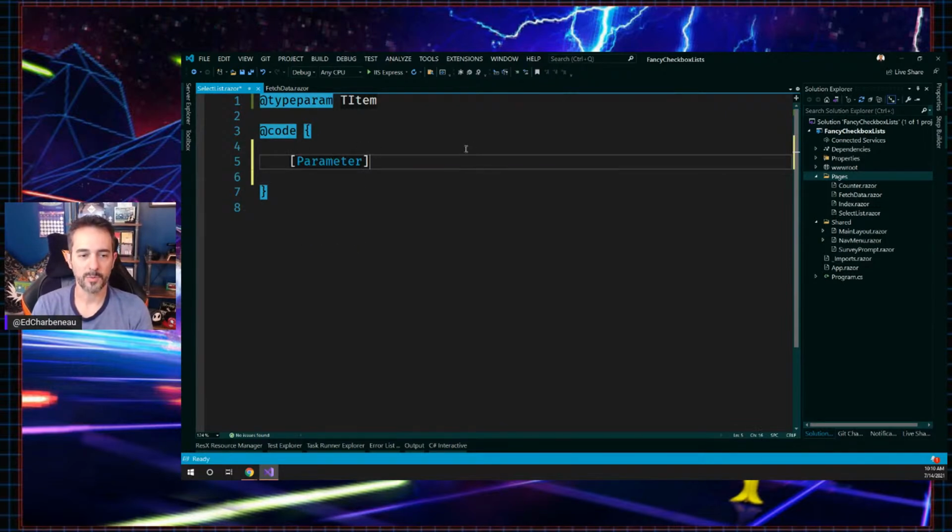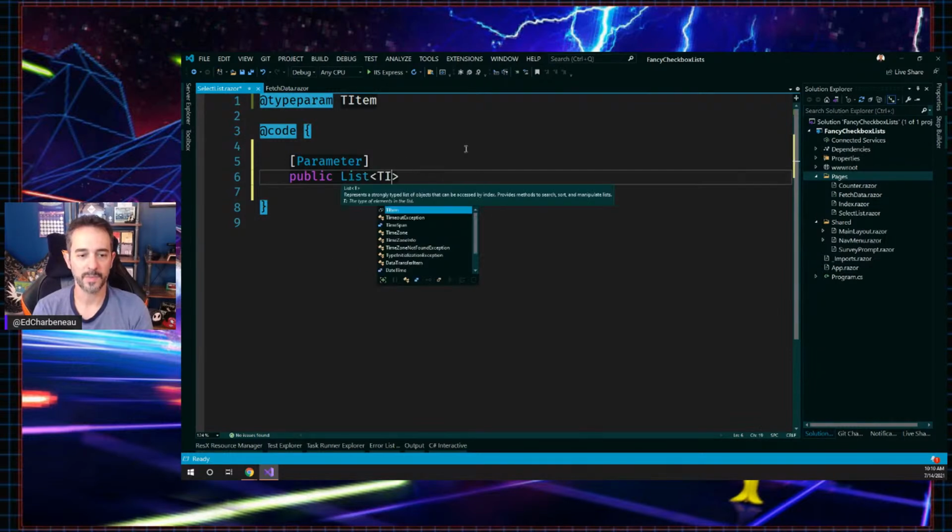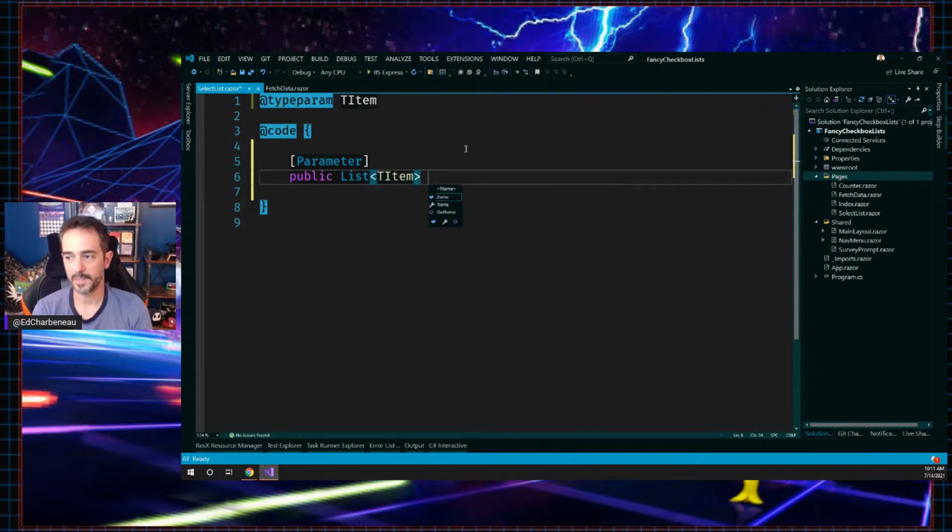So I've got a parameter. All parameters have to be public. And this one is going to be a list of T item, that generic item type. We'll just call this one items. We'll throw a getter and a setter on it.